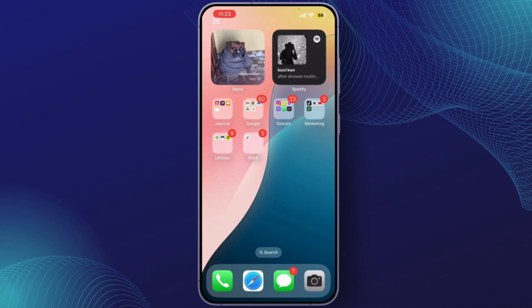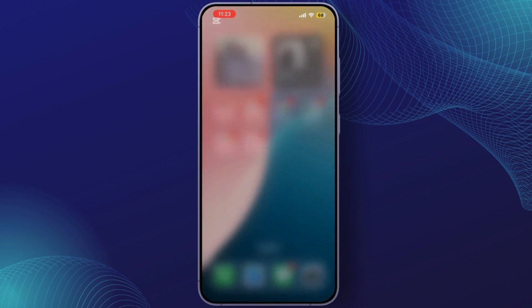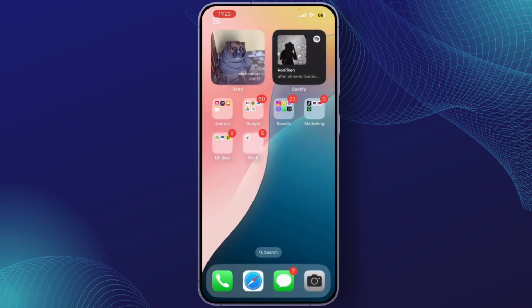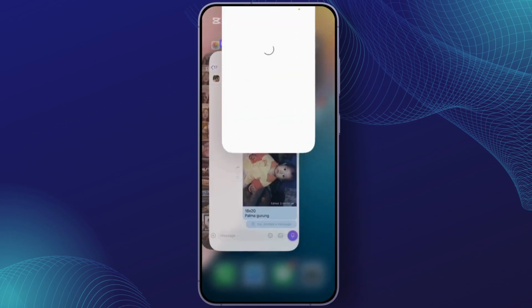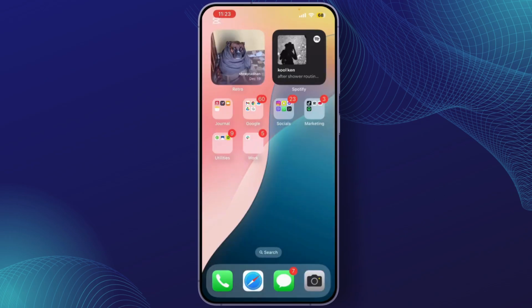Now, if everything looks good in the game but you're still hearing no sound, try closing background apps. Sometimes other apps can interfere with sounds while playing games. To close apps on iPhone, swipe up from the bottom and swipe away apps. Now, after closing the apps, completely restart Mobile Legends and simply check whether the sound is coming or not.